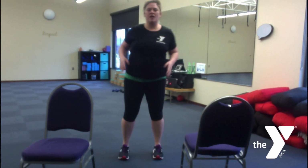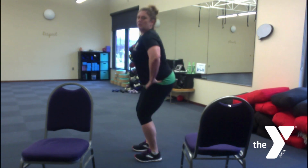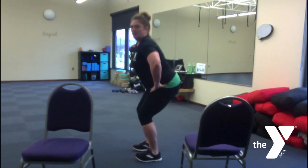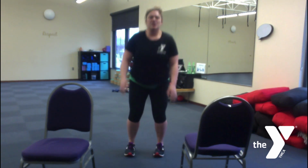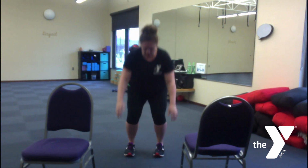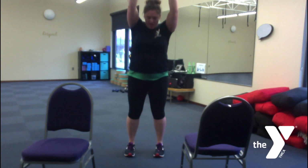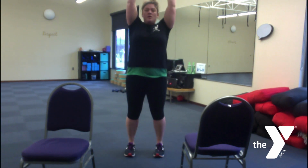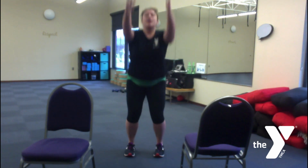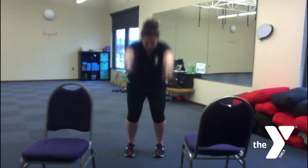Alright, so from here, stationary again, and we're going to start just with some pulses. Nice and easy. Lower the seat, lift, lower the seat, lift. Okay. So from here, we're just going to add some arm swings. Gradually getting the arms to the sky. That full body ready. Down, up, down. One more here.